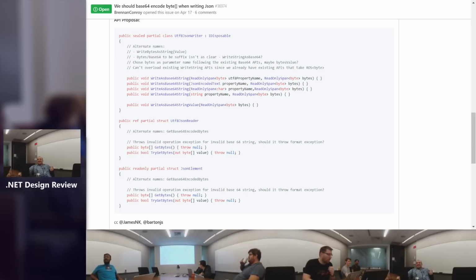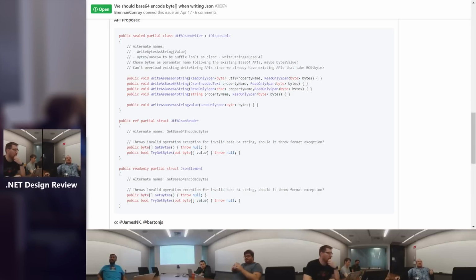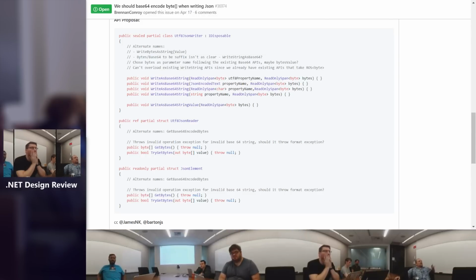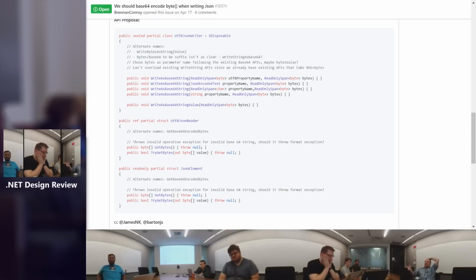That was a bit fast for me. Why do you think we can't do span? Because try get bytes from base 64 that writes to a span would now need to return false if this doesn't look like base 64. Wait, when are you returning false in the try? Oh, sorry, get bytes is throwing format exception. Yeah, so try get bytes that could write to a span. Is it returning false because the content isn't base 64, or is it returning false because the span's too short? Because you can't tell the difference, it's not suitable for a try API, and we have no way of predicting the lengths.